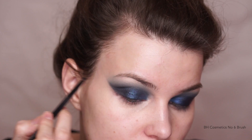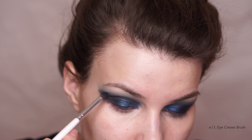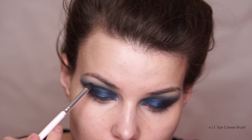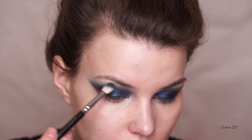We still need to do some damage control on this cut crease because at the moment it doesn't really look like one — I need to define the edges a bit. Let's see if we can salvage this look. I'm going to take the black because the shade Stud is already really dark. This needs some extra work, so I'm going to dip back into the navy blue shade and start blending that black we just put down. And now the last step: I'm taking the shade Devoted, the first forest green shade, and just lightly running over the uppermost edges. Let us move on to the face.